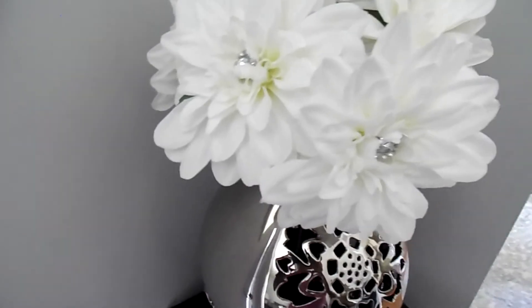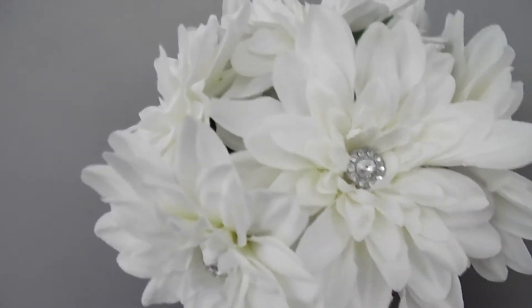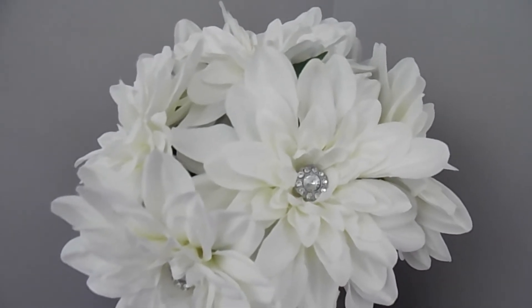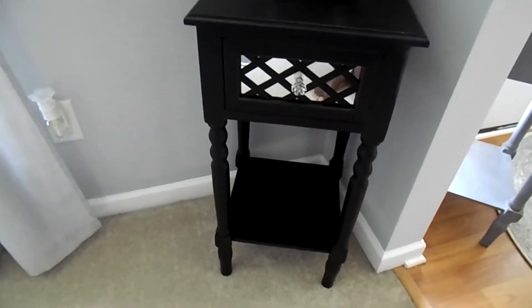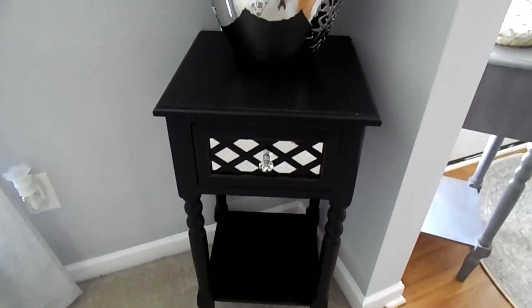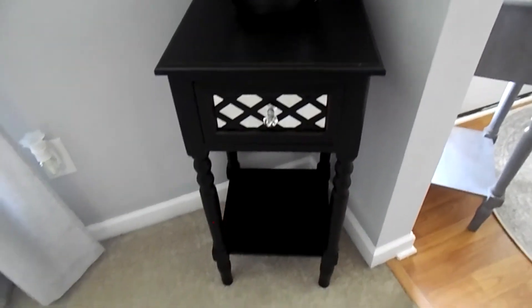The flowers again are from Joann Fabrics, and these little diamond pieces in the center are just buttons. So just be creative — I bought those buttons half off or on clearance at Joann's. I never really pay full price for anything unless I really have to have it, and I can usually wait. I just hot glued those in the center and it gave the flowers a totally different look. The table I got from TJ Maxx — I think it was originally 60 bucks, but they had it marked down so I think I paid about 40 bucks for it.